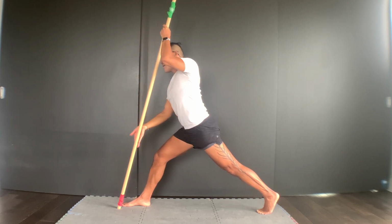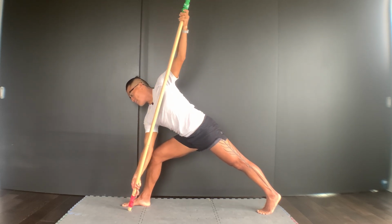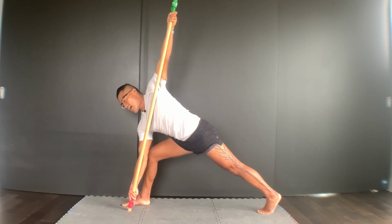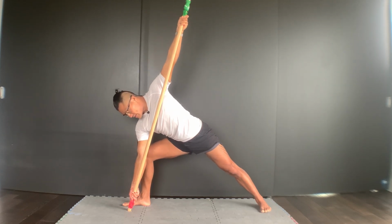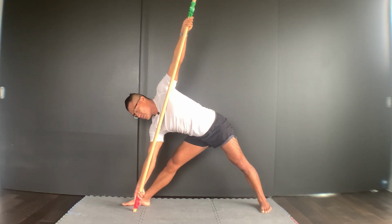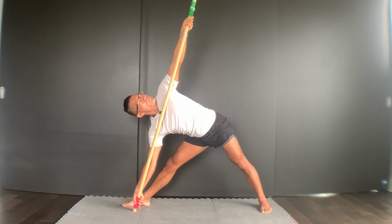Okay, so I'm going to grab my right hand, I'm going to slide it down to the base of the stick. My left hand reaches to the high part. I'm going to pivot my left heel in, and when I'm ready, I'm going to straighten out that front leg. Right there, we start to rotate.